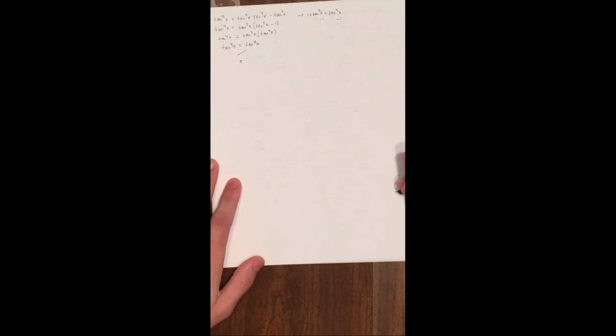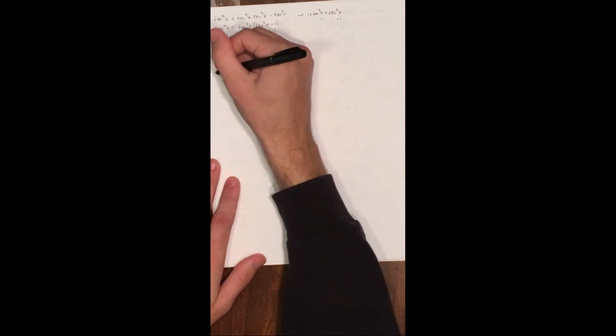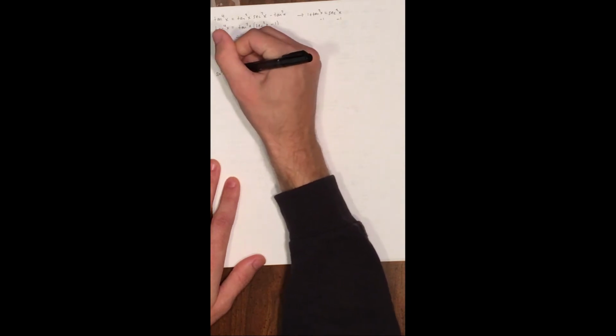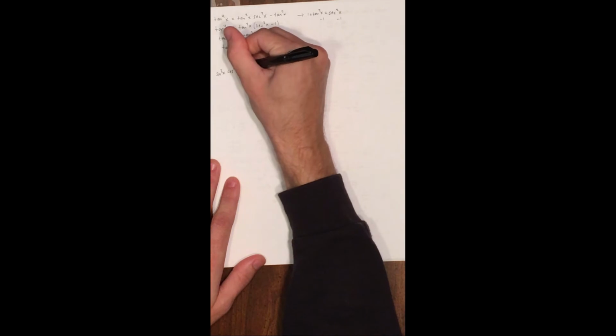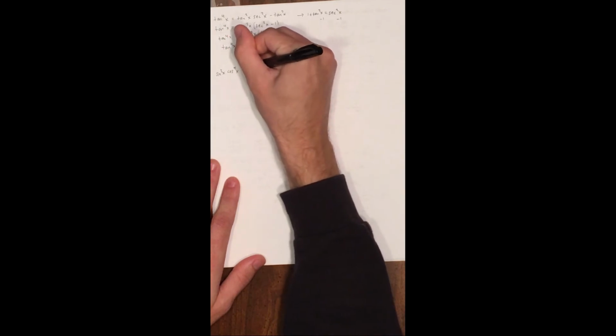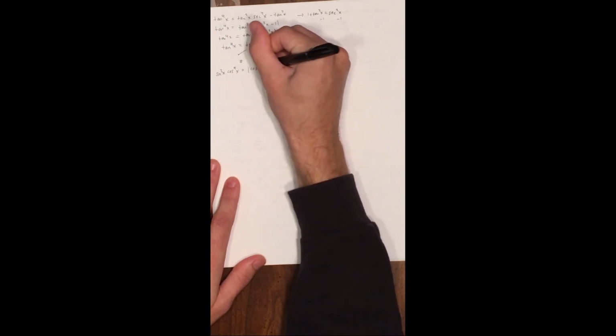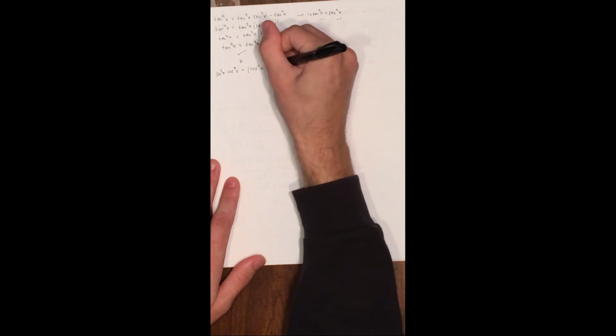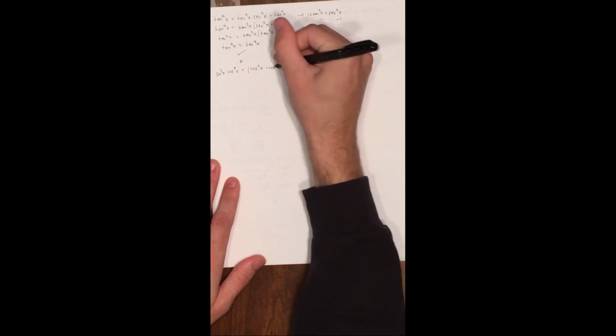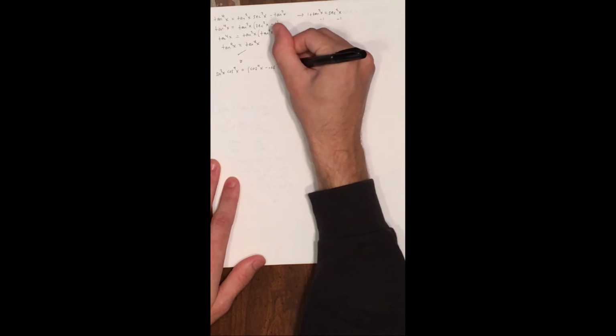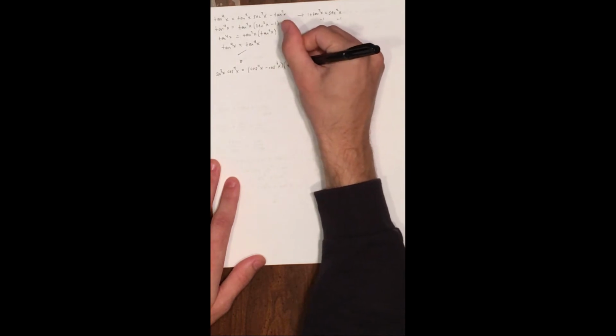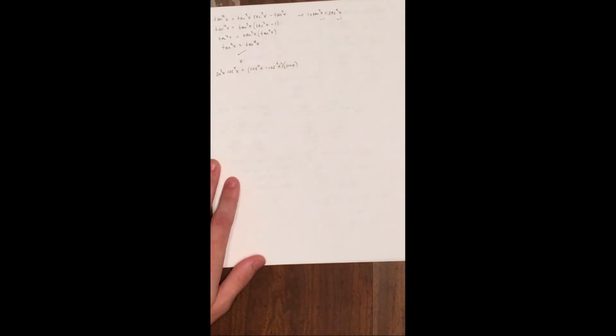Okay, next problem. Just two more examples for this section, 10.2, that we will look at. Let's see, what do we have here? Sine cubed of x times cosine to the fourth of x is equal to cosine to the fourth of x minus cosine to the sixth of x times sine of x. Whew. That is a lot of high exponents.